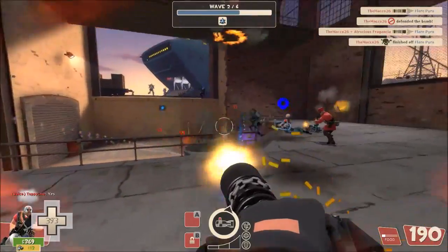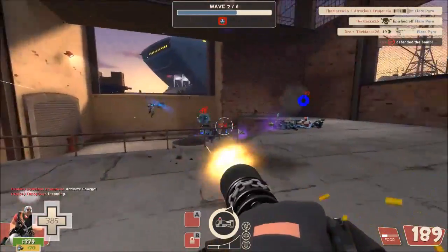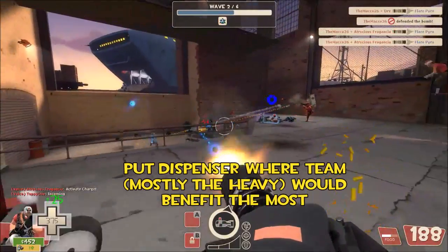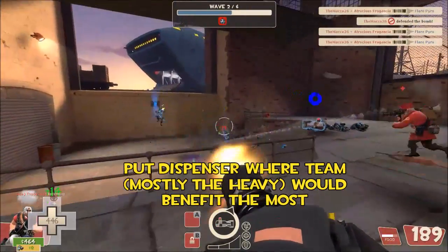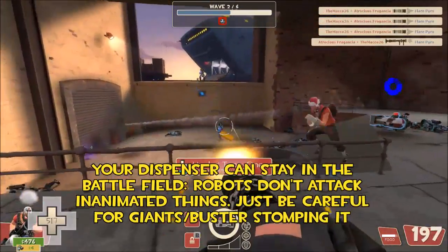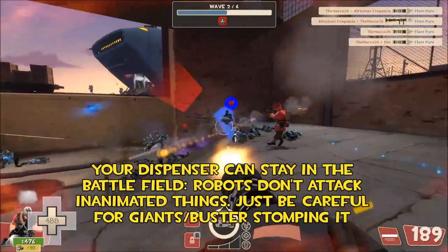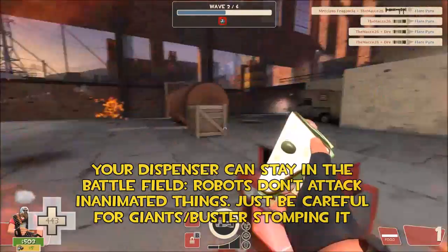Now let's talk about the engineer. Don't think that the most useful gear of the engineer is the sentry gun, because instead it's the dispenser, because the whole team, and mostly the heavy, will benefit from it the most. Like I already said, your dispenser can stay in the battlefield without much cover. Robots don't attack inanimate things. Just be careful of giants or sentry busters stomping it while running.